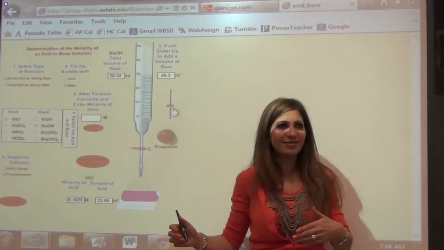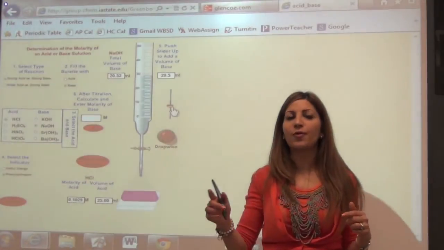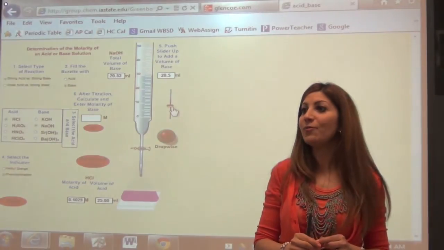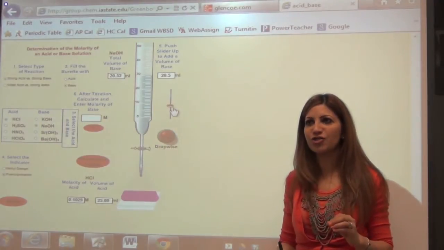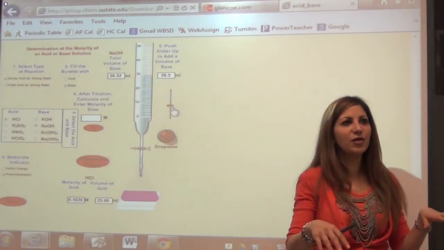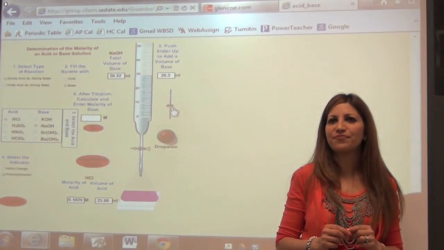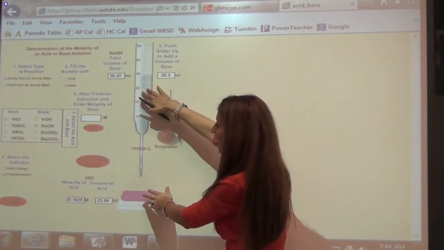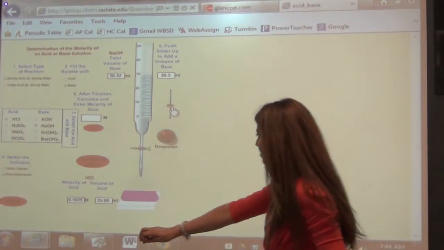And you compare that to the acid, and you do a proportion or a ratio. What equation did we use for ratios when we did dilutions, or in gas laws? What did we use? M1V1 equals M2V2. You're going to see that we're going to use the exact same equation for titrations. The only difference is, instead of M1V1 and M2V2, it's going to be MaVa and MbVb. Guess what the A and the B stand for? Acid, base. Awesome. And the idea is that once you reach this neutralization point, your moles of both of them are equal to each other. Okay? That's the idea.